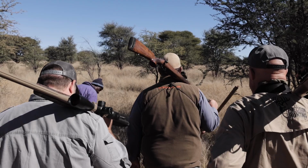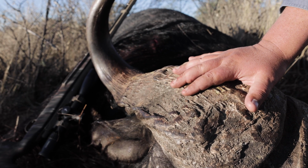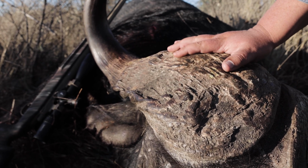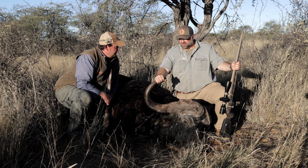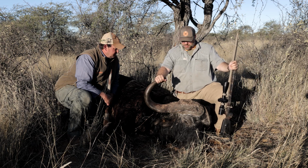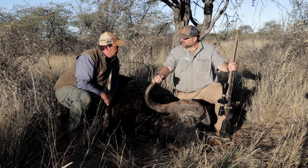Your incredible team of trackers. I don't know how far we followed this buffalo, a long, long way. We didn't get the kill shot, the final kill shot on film. It was just one of those situations where we play it safe. He was already hurting, and we just put him down ethically.